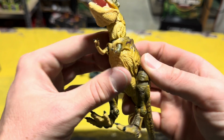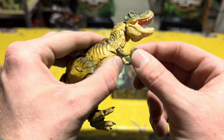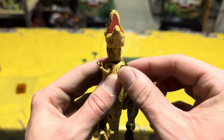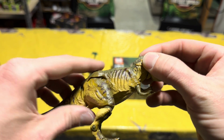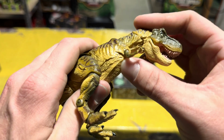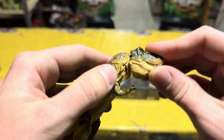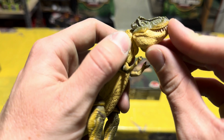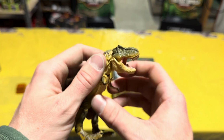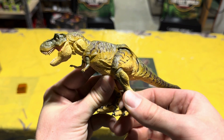And then we get some more articulation even on the little arms. Look at this. These are on a ball joint, so you can kind of put these T-Rex arms wherever you want, which is pretty cool as well. And then probably the best part is the head articulation. As you can see, it kind of clicks in place, which is cool. The head will swivel a little bit as well, as y'all can see. And then the mouth can open up nice and wide and make this T-Rex look very, very menacing.